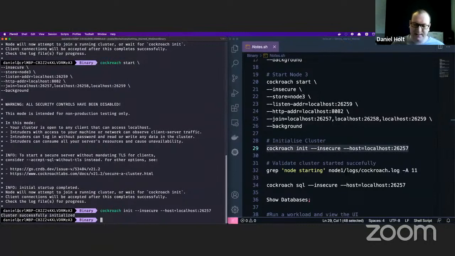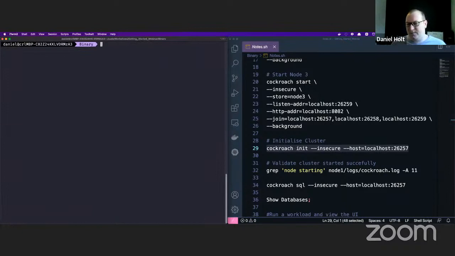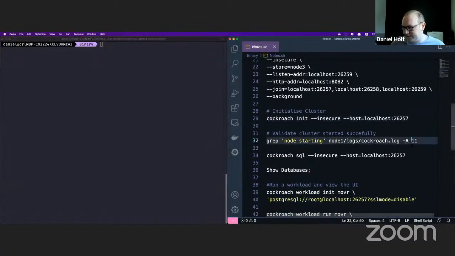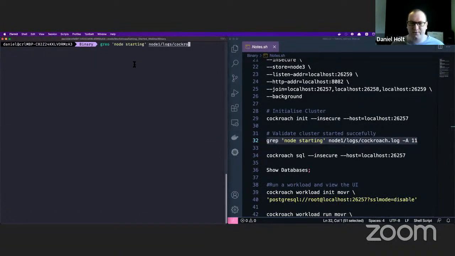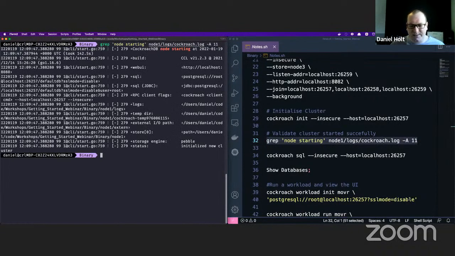And there we go. It says cluster successfully initialized. So that means that we now have a working CockroachDB cluster, and we can do a number of things to test to make sure that is the case. I'm just going to grab the logs to ensure that it is up and running. And as you can see from this last one here, initialized new cluster, we know that it is actually running. Some of the other things you see in here is just part of the initialization process, like when we enable the storage engine, which we use as Pebble, and it specifies a bunch of paths that we use. Again, most of those going to that store directory.